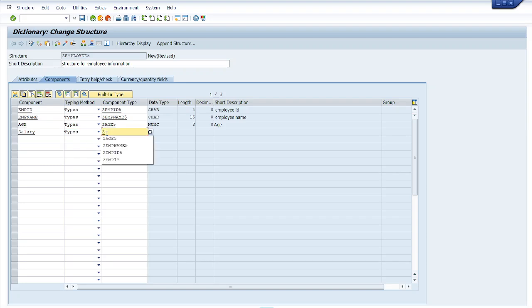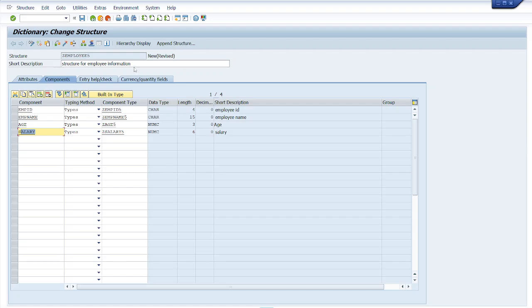Z salary 5. Enter. NUMC is the data type and length is 6. So we successfully created four fields or components for our database structure, and we assigned the same data elements that we created while creating the database table to our fields: employee ID, employee name, age, and salary.